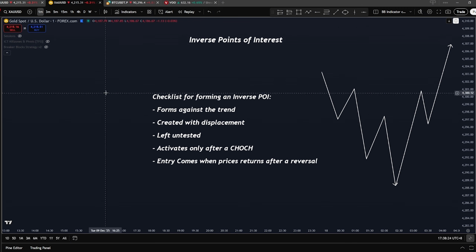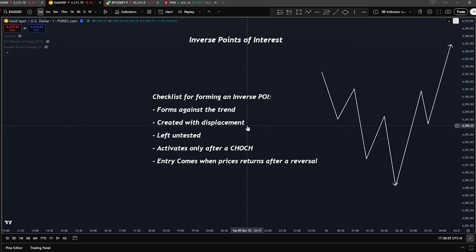Most times, if you see a V-shaped recovery on the chart, what does the market proceed to do after? Continues trending very aggressively. If you see the market come down, staircase its way down, and then suddenly staircase its way up, the move doesn't really happen and doesn't have a lot of volume, right? It doesn't really break out with a lot of volume, not allowing you to capture a large move. So if you are basically stuck in the range, you don't want to be using an inverse point of interest, right? You want to see the inverse point of interest be created with displacement.